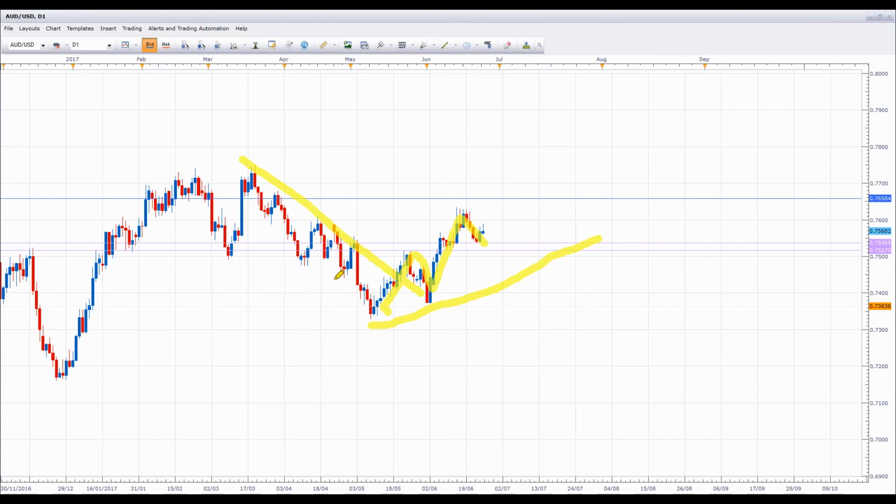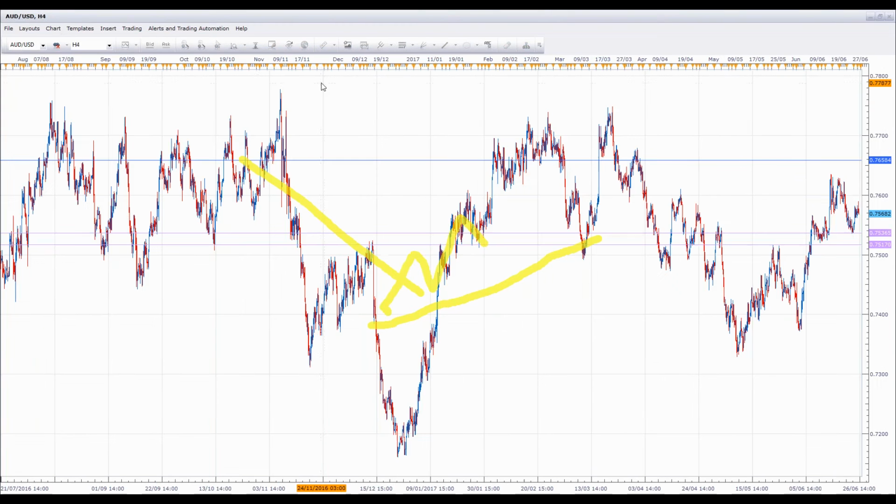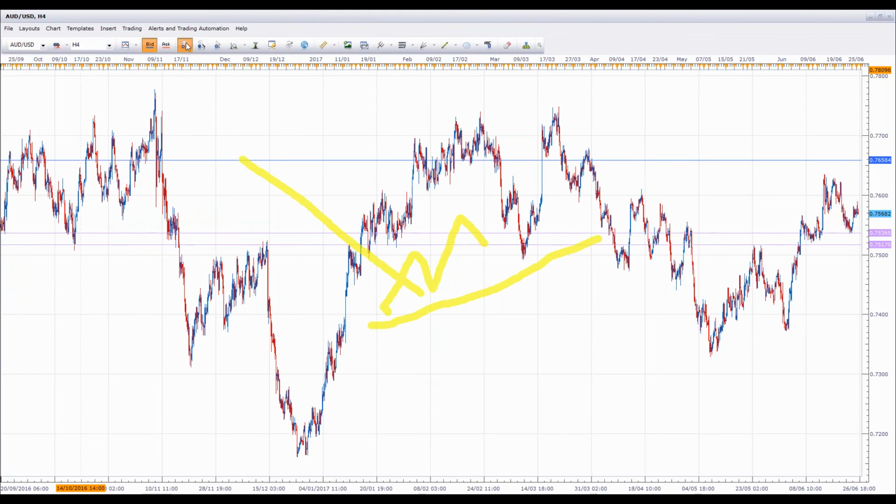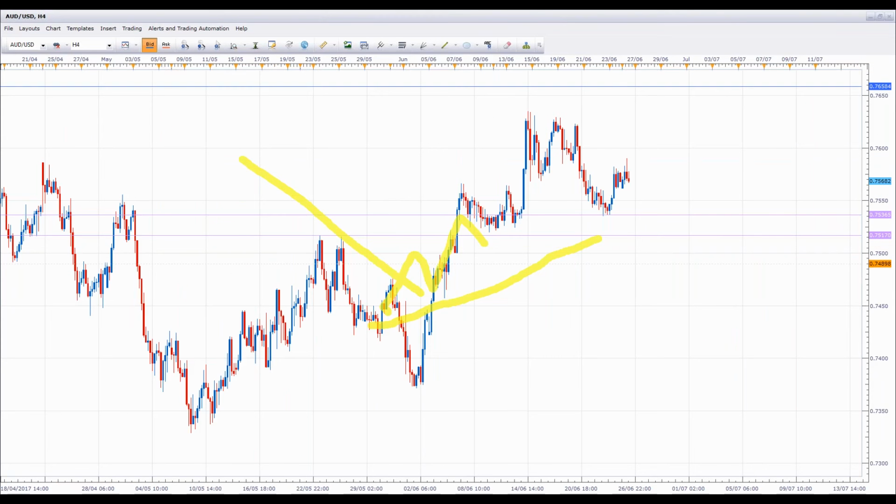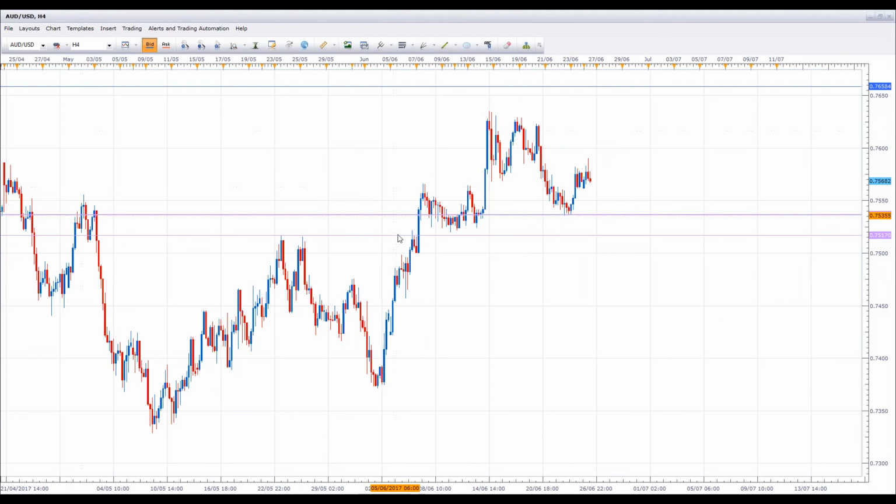So if we go to the 4-hour chart, just to get a bit of a better understanding of what we're looking at, for those of you who know the wave counts, the Elliott wave counts, we can have a little look at the Elliott wave count. So what we might be looking at here is a 1, 2, 3, 4, 5, and we're looking for a continuation up to the 0.7576584. That's the target to the upside and the next key area of resistance on the Aussie US dollar.